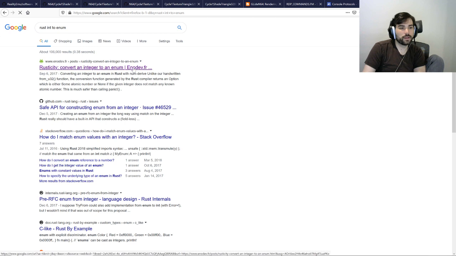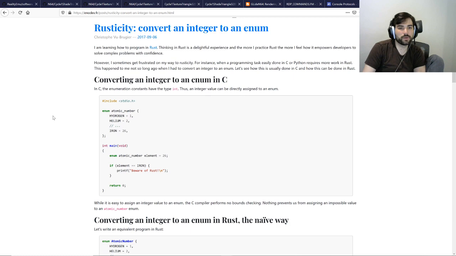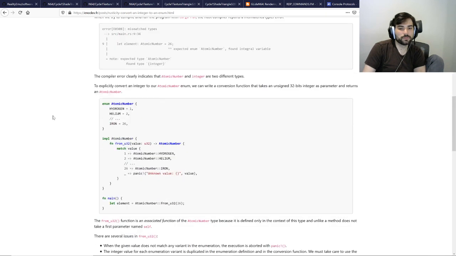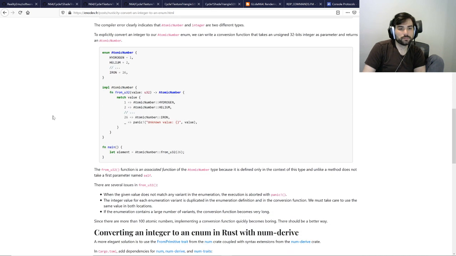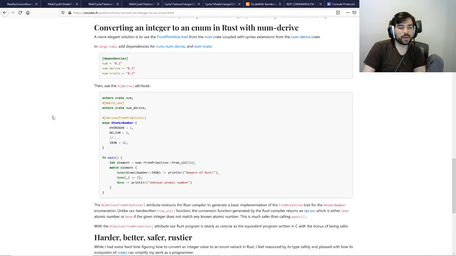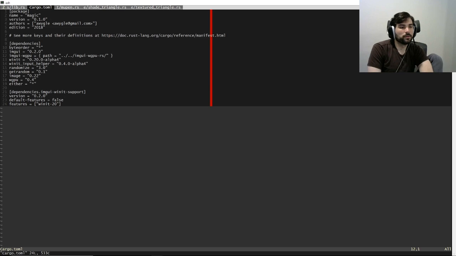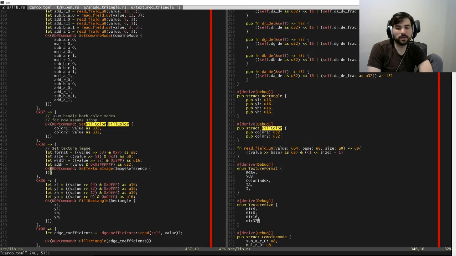There's not a good way to do this, is there? Do I have any Rust people in the chat who could tell me whether there's a good way to just slam an integer into an enum? There's num derive. I don't think I have that one, do I? Nope. Alright, I'm not taking another stinking dependency just for that, so I will make a function.